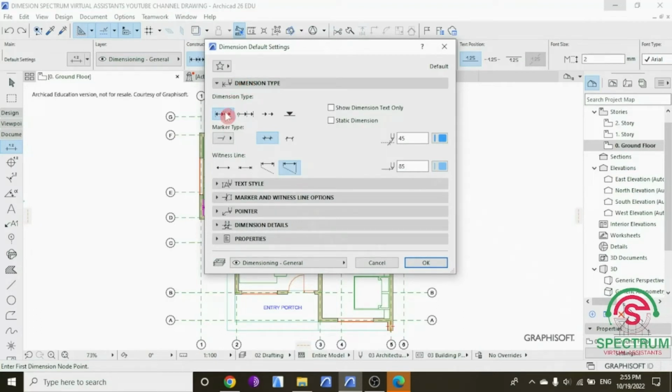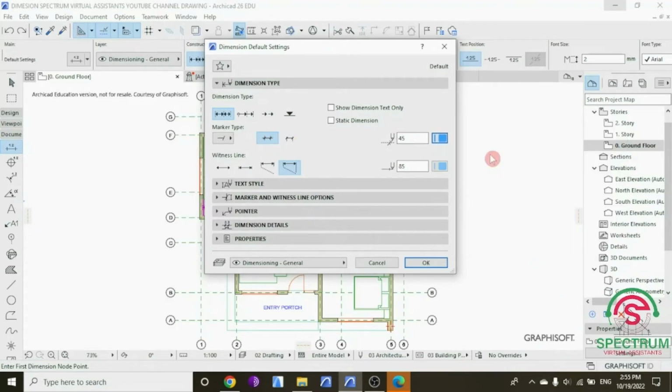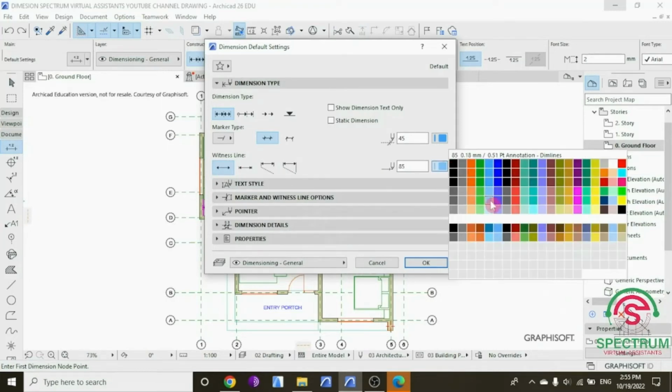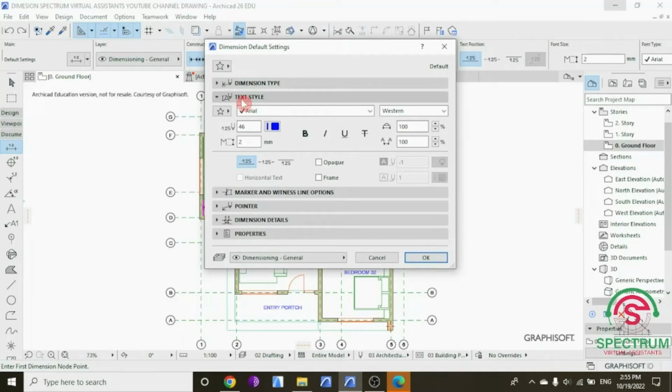Under dimension style, select the options as shown on the screen. Then choose that and select that, and then choose this. For the text style, these are the settings that you're going to enter.